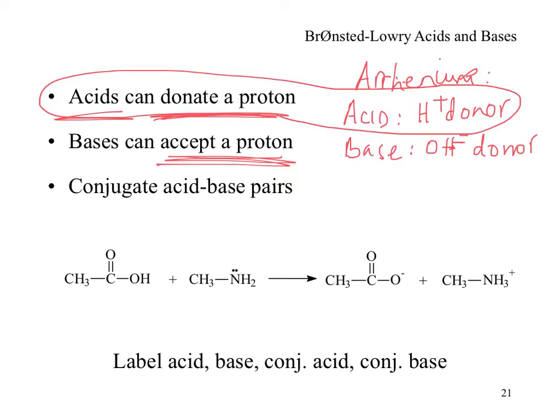Over here in this reaction, you are seeing some compounds which are reacting with each other, and they are generating two other species. So you have acetic acid, which is reacting with methylamine to give you methylammonium cation and the acetate unit. So between acetic acid and methylamine, hopefully you can see that acetic acid is going to be the acid component. Methylamine, which is very similar to ammonia, and you know from general chemistry too, that ammonia is a base, so methylamine is a base as well.